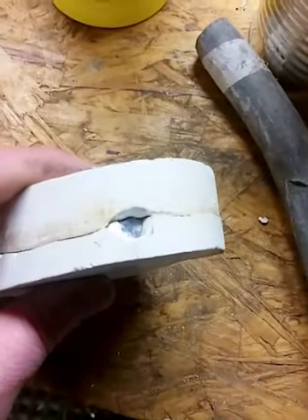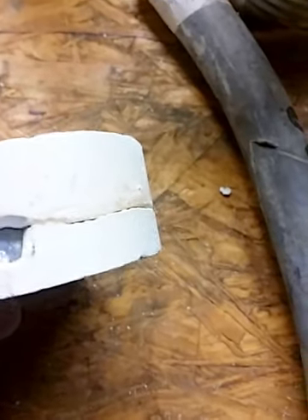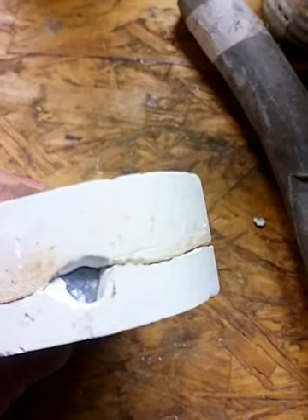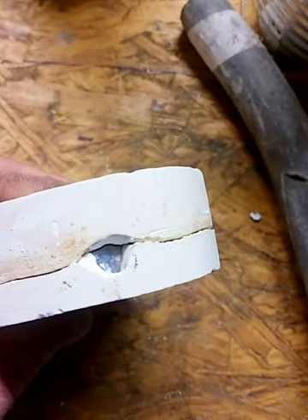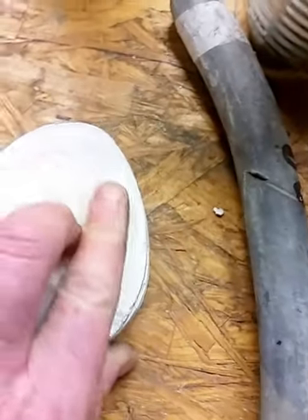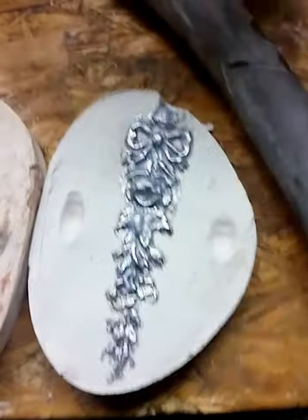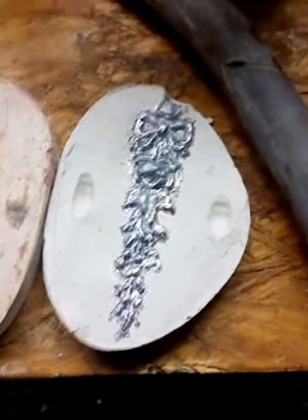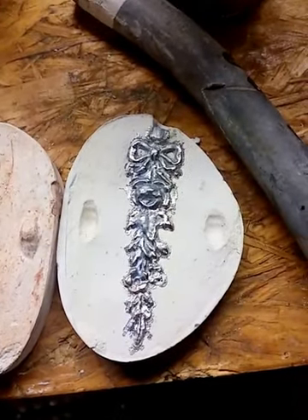One thing I wasn't sure about was my input hole — I just drilled it out and poured the lead in very slowly while keeping the map gas on it, which is kind of a challenge. I put it in a device so I could control the amount of lead I was pouring in. Anyway, that's my little project — looks like it turned out good. Might try to do some other stuff.